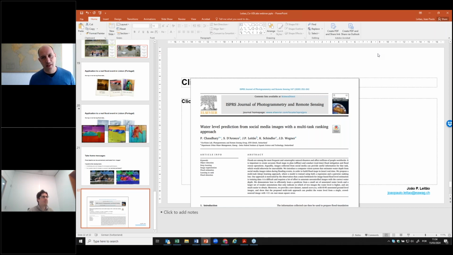I just want to mention something that might be relevant. We are assuming that all the objects are touching the ground. If that's not the case, and that can happen, all these estimations of the water depth might be a little bit erroneous. Just to mention this, because this is important. This is also an assumption that we have to make, and it is sometimes wrong.